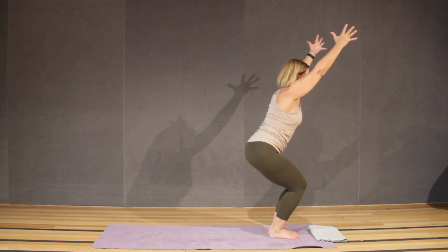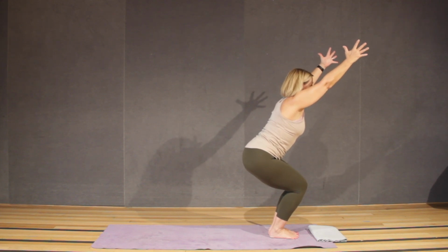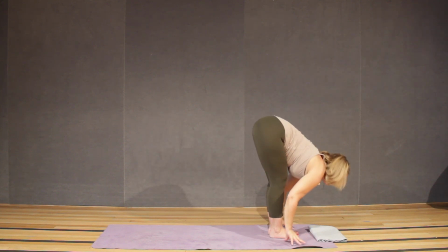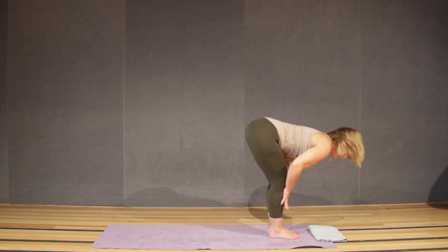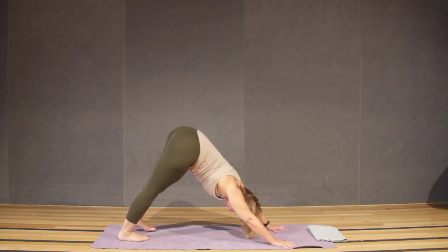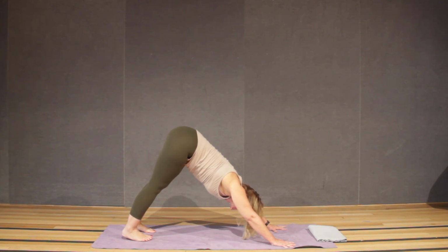Big inhale. Can you come a little bit deeper with me? Sit right down. Feel that fire in your legs. One more big breath. Get long. And then you'll bow forward as you exhale, come and tuck the chin. Halfway lift, big breath, get long. And let's just go back to downward facing dog from there and pause. Take a big breath in and a big breath out.